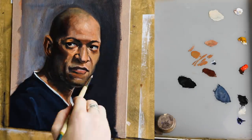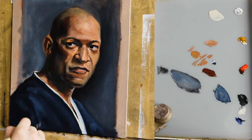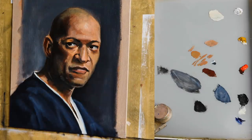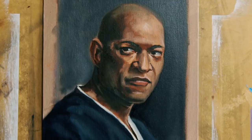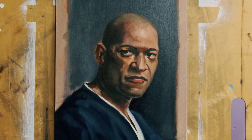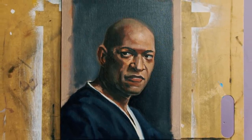Adding some darker darks in the cheekbone for the shadow. The ear is pretty much a bummer — I didn't spend too much time on that — but I'm super happy with this portrait. I think it came out great, I think it looks like him for sure, and I just had a great time feeling confident throughout the process. Great practice — that's what this whole video is about and why I do these portraits.